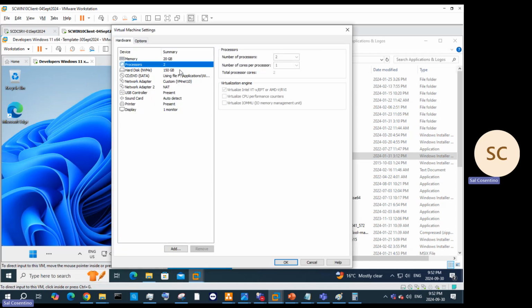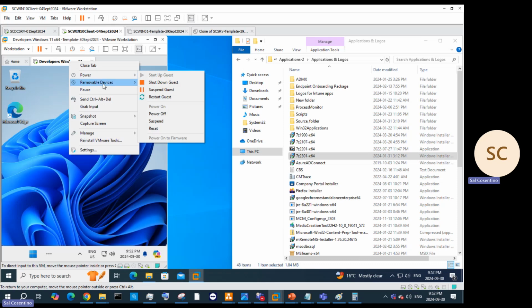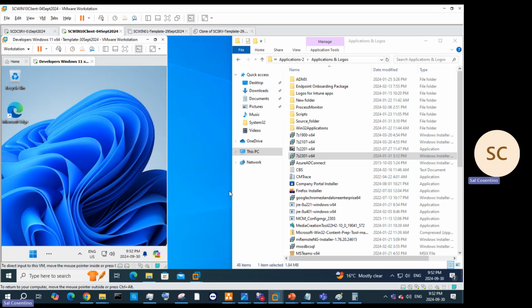I'm going to add two processors on top of this, just because I think it's slow, and that's what's causing it to drag. But let's see if I'm able to drag this here. It allows me to.